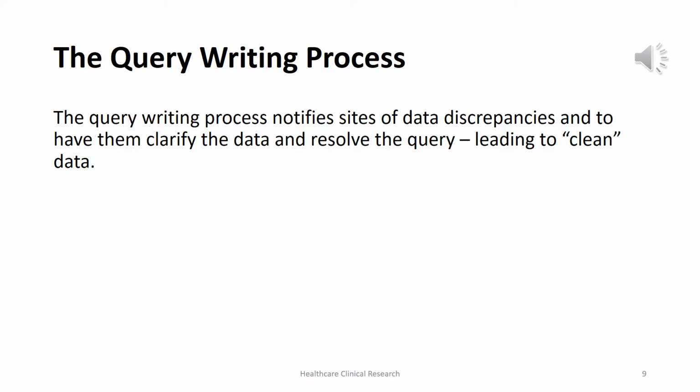One of the techniques that we use to achieve clean data is the query writing process. The query writing process notifies sites of data discrepancies and asks them to clarify the data and then to resolve the query, leading to clean data. So we send the query out to the site, they respond to it, our staff resolves it, then we close it, and we've effectively cleaned that piece of data.